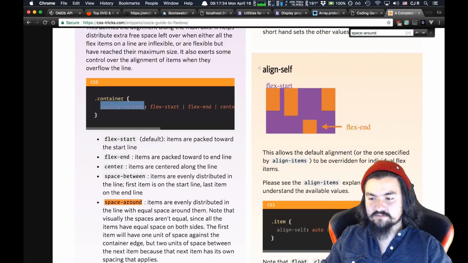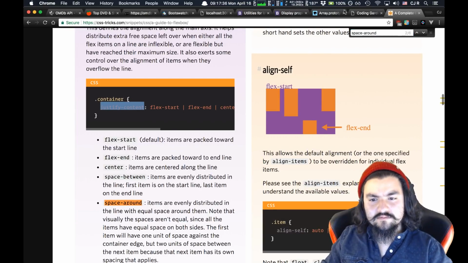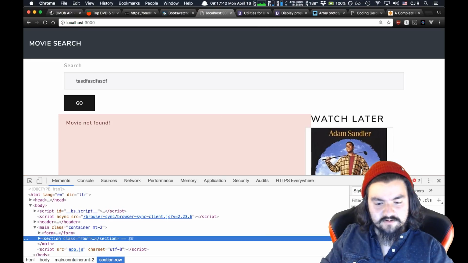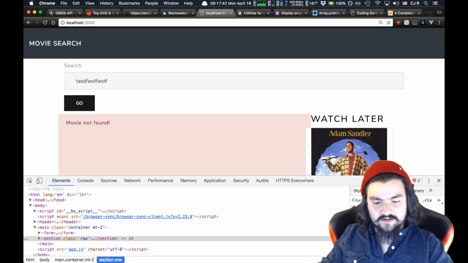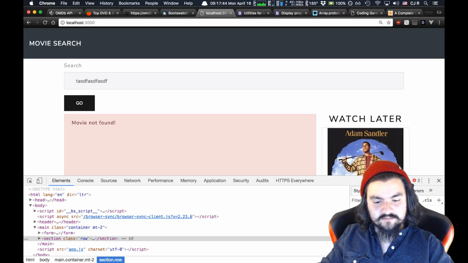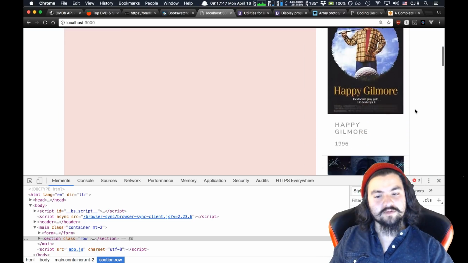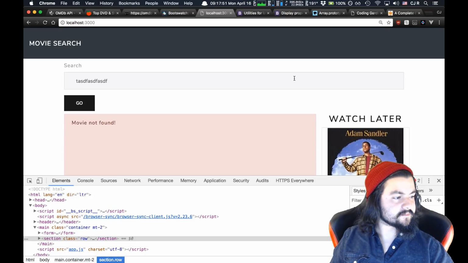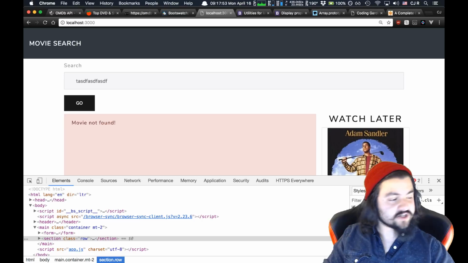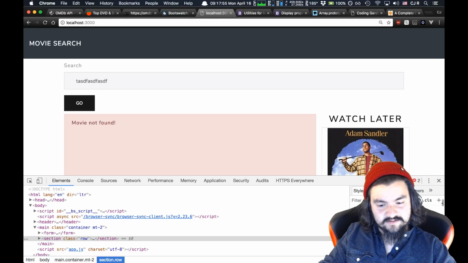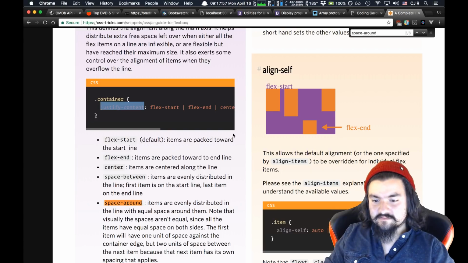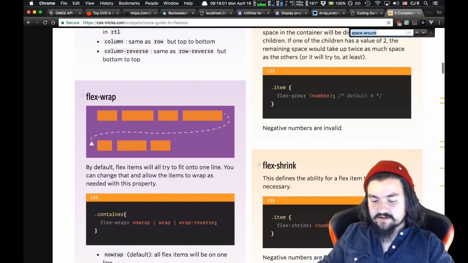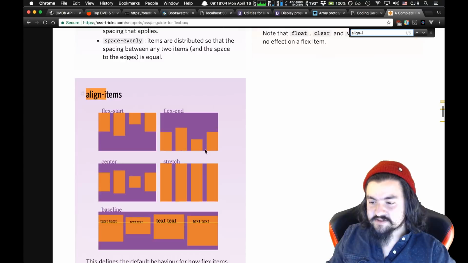Justify content. Not that. Let's try it real quick. So if I do justify content space around. Oh, well, that's nice. Clean that up a little bit. And then what should align items be? Justify content, align items, flex start.